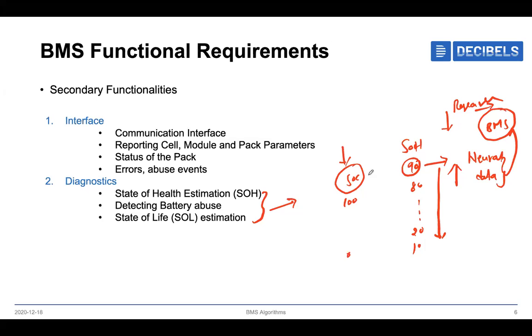But now, instead of this full model, they're just implementing SOH using Kalman filters, like extended Kalman filters or concentrated Kalman filters. They're just predicting the values and implementing that programming into the BMS. So these are the main functionalities of the BMS. I hope you understand the different types of functionalities.